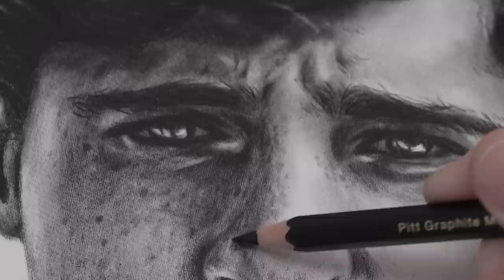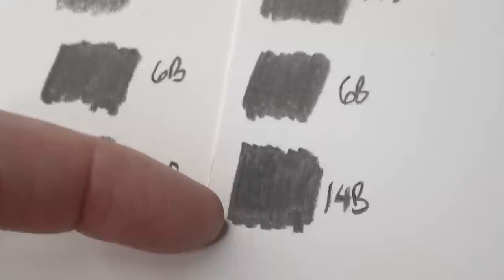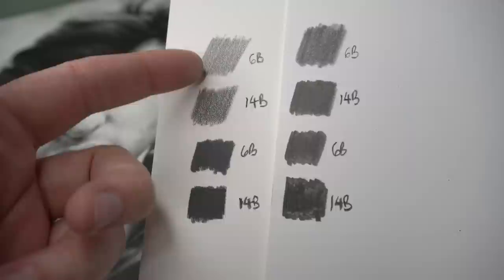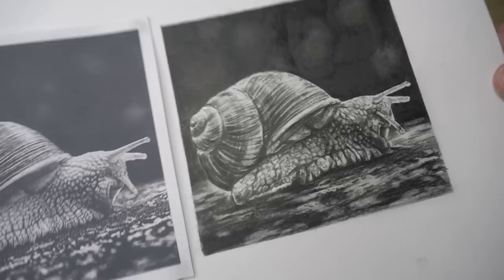Another thing I noticed with the really smooth paper is that my shading actually looked streakier. Can you see how much streakier this looks? Whereas this one, even though it has a sheen, it's a lot more even looking. It's kind of like when you have a wax crayon on paper and it builds up that streakiness when you're adding more on top of an already slick surface. When I used lighter pressure I was able to build up values without getting a really shiny look, and I'd much rather my drawings turn out more like this than have a really shiny layer for all of those shadow areas.